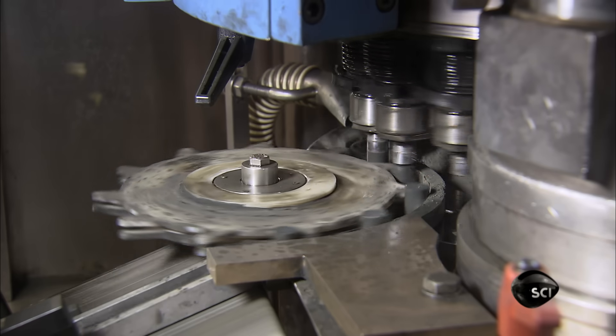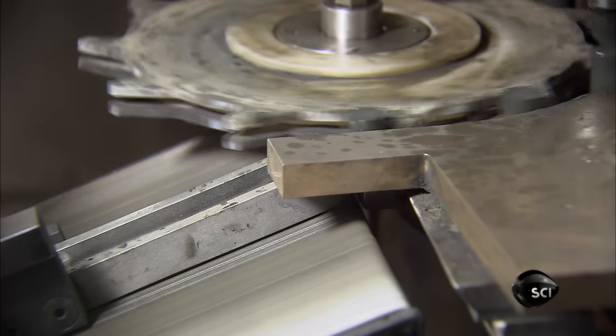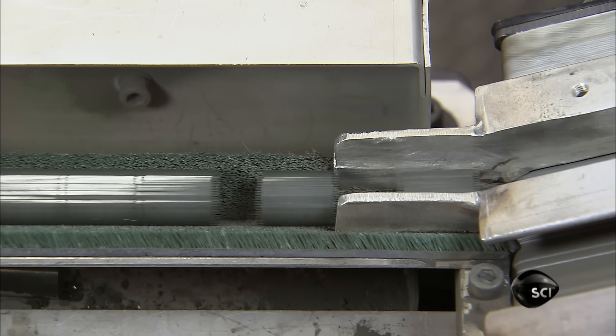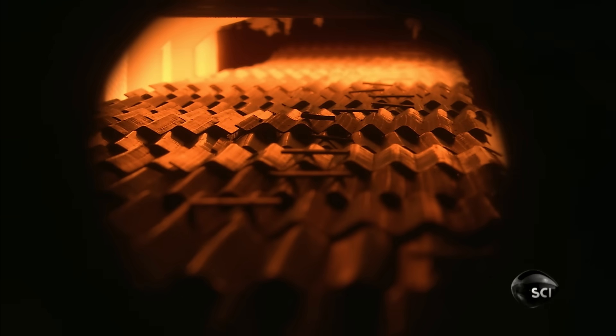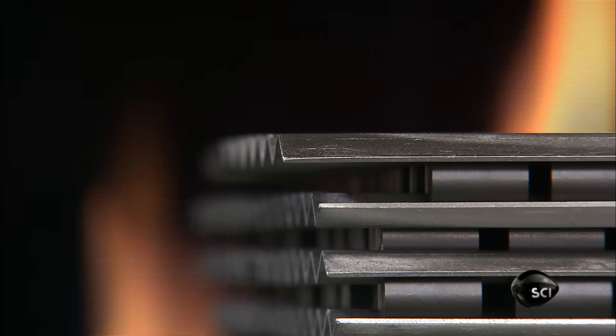Using several tons of pressure, tools shape the uranium dioxide into pellets. A revolving wheel with protrusions guides the pellets into a channel conveyor, which takes them into a furnace. Over 24 hours, the heat removes pores in the pellets — the pellets shrink, increasing the density of the uranium. The particles fuse together and harden into a ceramic.